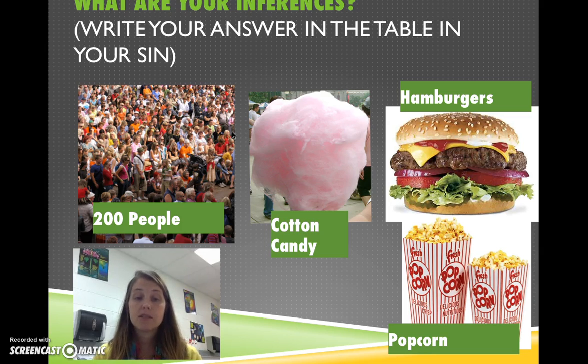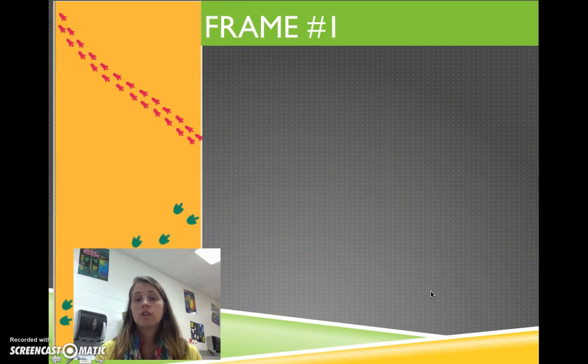That inference might be something like we're at a fair or we're at a circus, someplace where you would find all four of those things. You're at Elitch's, there's lots of places that you might see that. So inferences like that definitely work, and these right here are all observations. So we're going to do one more.